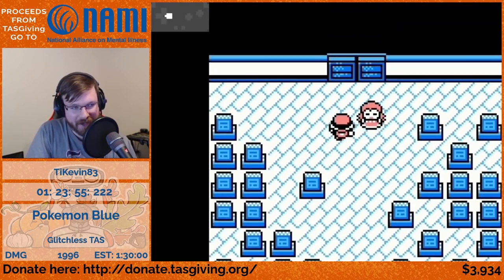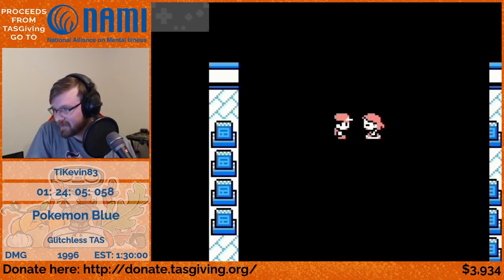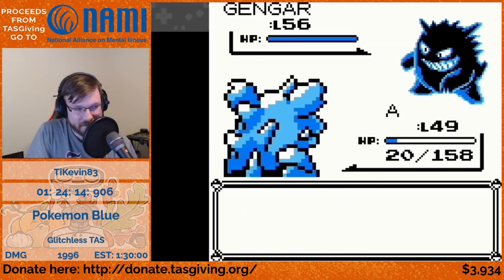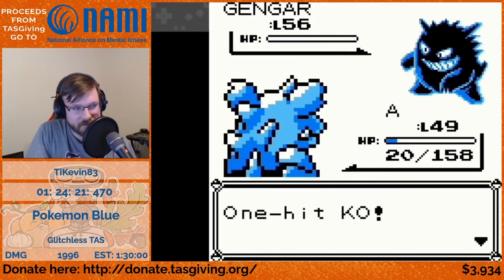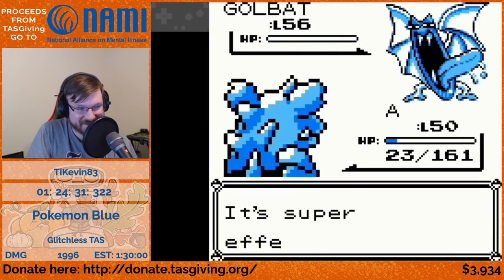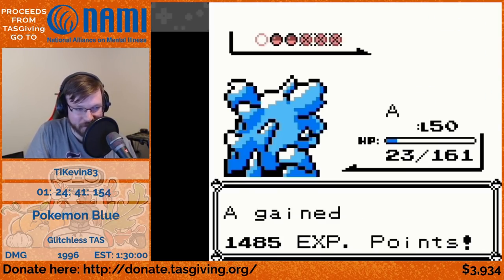And we have the Agatha battle. Now, it's been so long. It's been all the way since Sabrina since we've had to take any damage. And we're still not taking damage. Using that great fissure we got from Giovanni to be able to affect Agatha's Pokemon, like was mentioned.